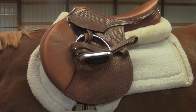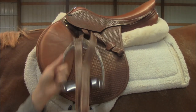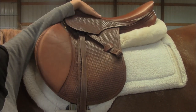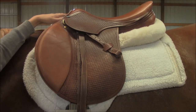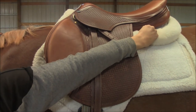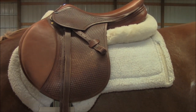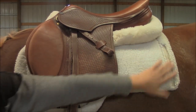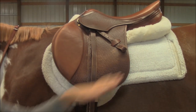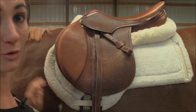Next we'll talk about the saddle itself. You have irons instead of just your regular stirrups — they hang down, with knee flaps, and the seat is a little more close contact. On mine, this sheepskin right here is actually a gel pad; it's more of a shock absorber and it pushes you up just a little bit and helps you with your position. And of course, the pad underneath is for displaying your number — that's why it's got this blank spot right here so that you can attach your number to it — and a girth that I try to match to the color of the horse.